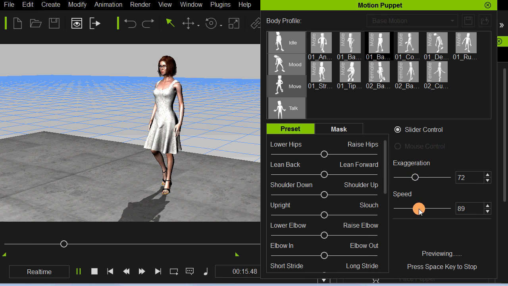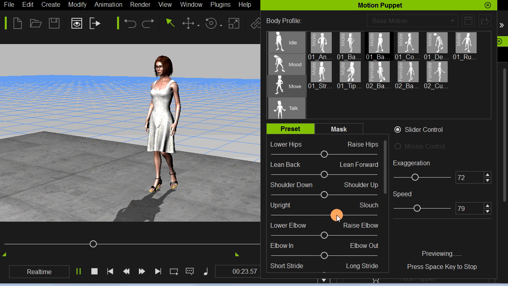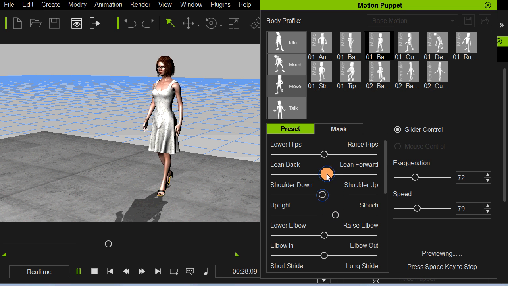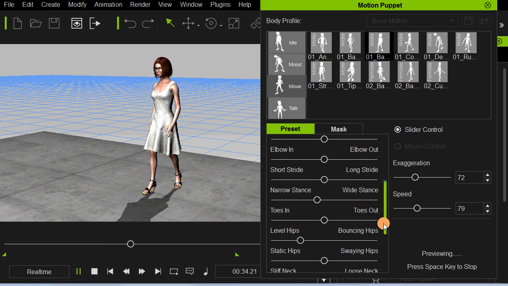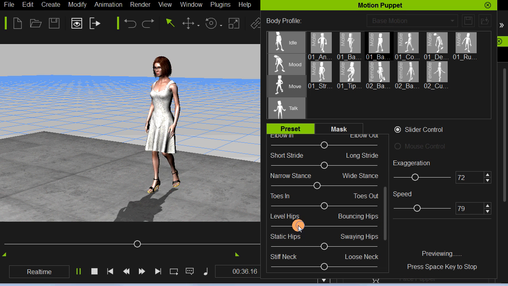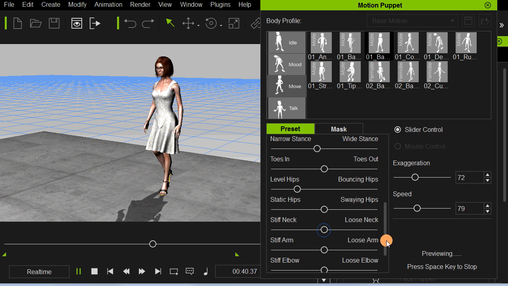So let's play with that and kind of get the right speed. A little bit of stooped action, lean forward, lower the hips a little bit. Basically just play with these move controls until you get the kind of right move you want.